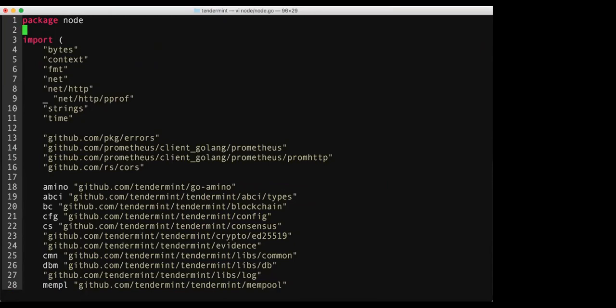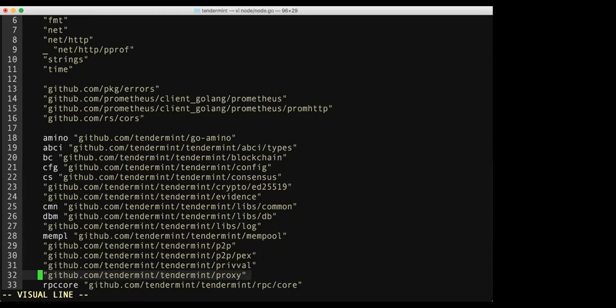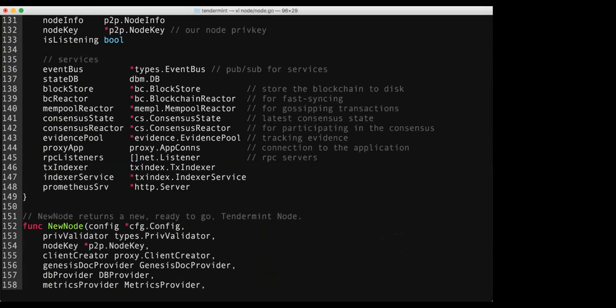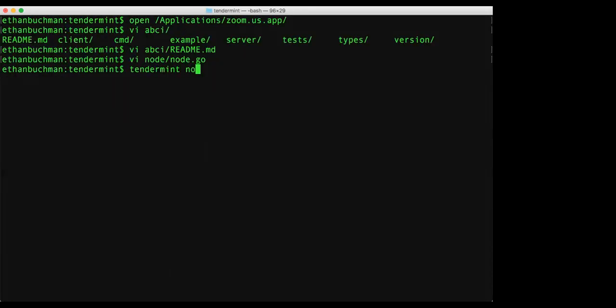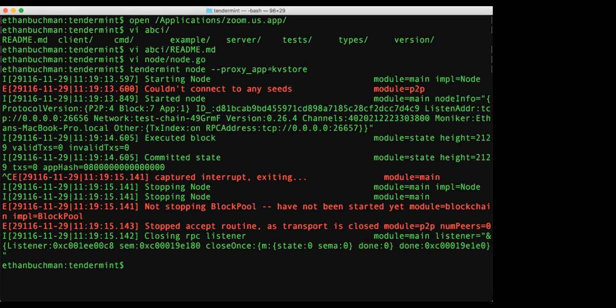And the main way that Tendermint actually interfaces with the ABCI stuff is through this proxy package. And the proxy package, it's called proxy because it's basically a proxy to the app. So you see this proxy app terminology around. Basically, maybe it's a wrong term, but we also use it at the command line level when we go proxy app equals KV store. So basically, the proxy app is referring to this proxy package and to how we interface with the ABCI client.